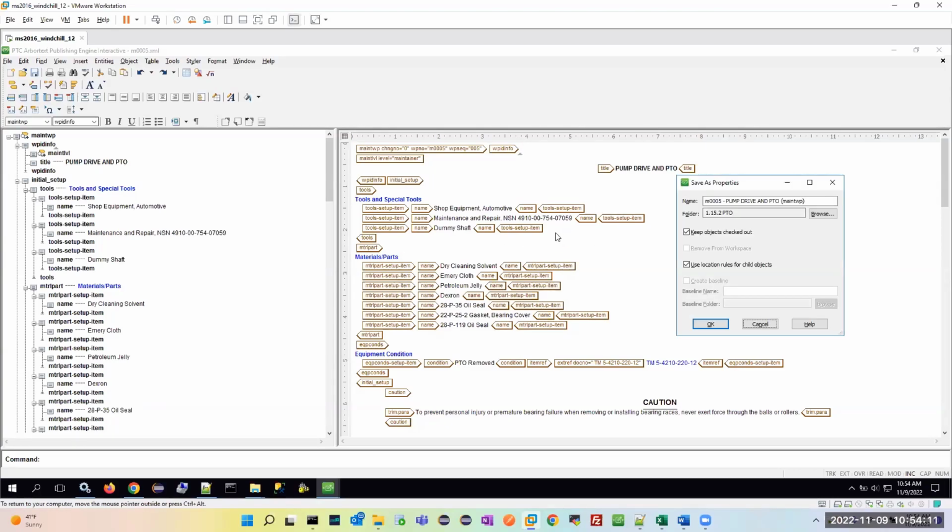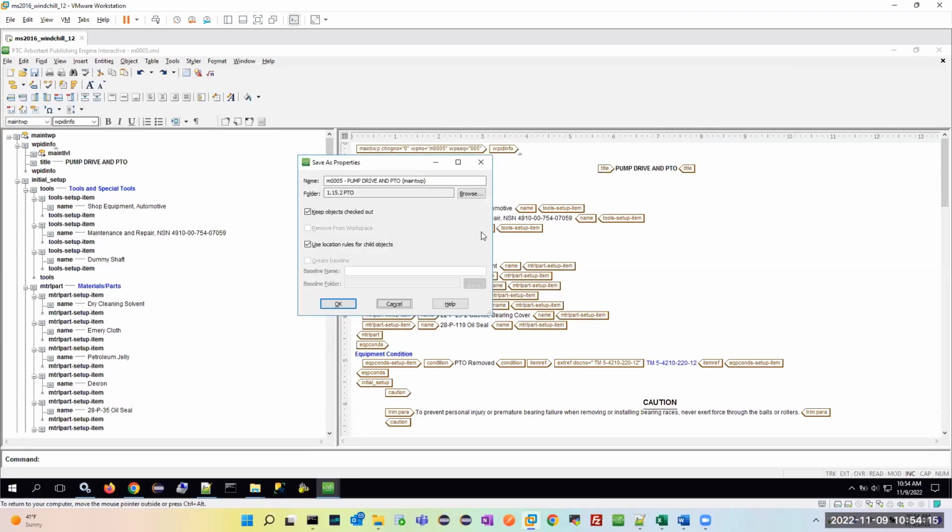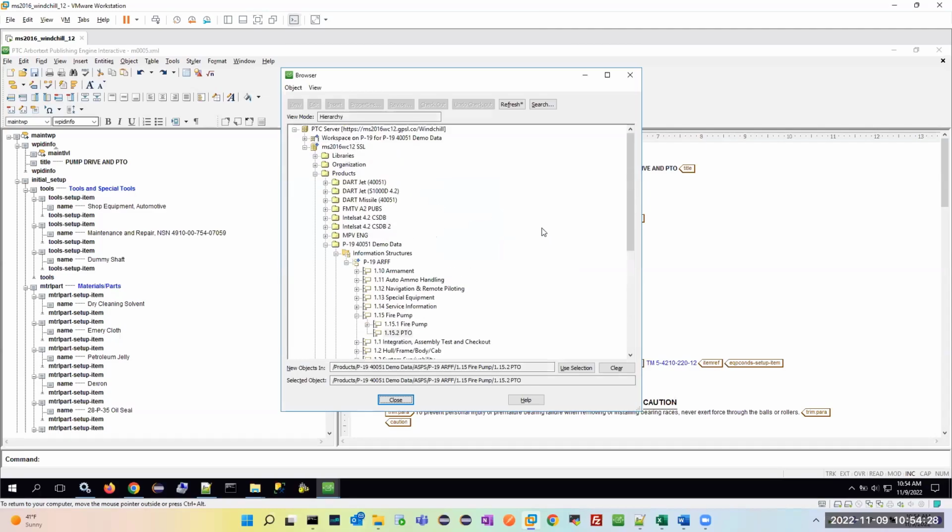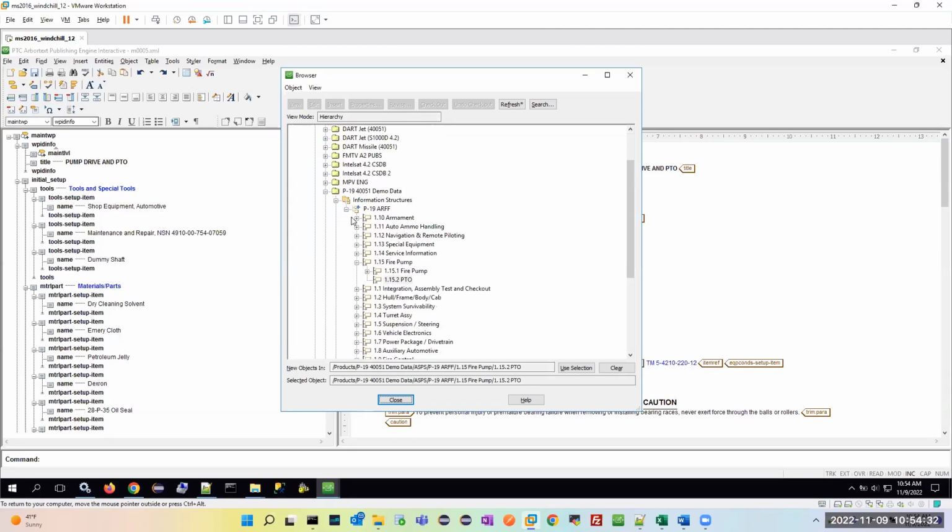Again, Arbortext is connected to Windchill, so I'm saving back into the database, or back into the CMS. I can allow it to pre-select the folder for me, or I can actually navigate to the location within Windchill that I want to save to.